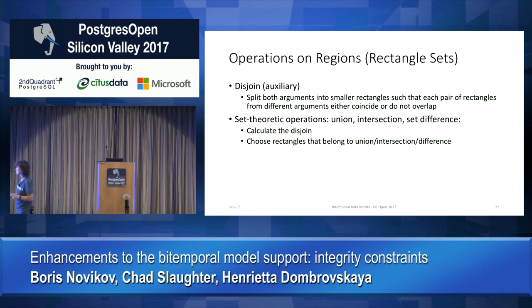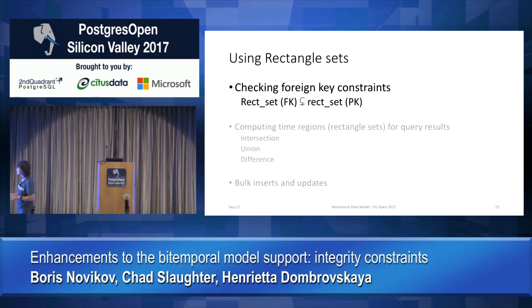So let's look at the examples, because now we were in the realm of times, and now we're in the realm of rectangles. And first of all, why we need this: back to foreign keys, where we started, we wanted to figure out how we make sure our validation function works.